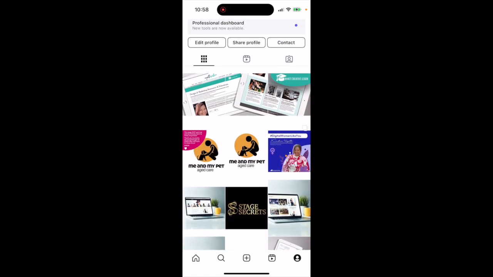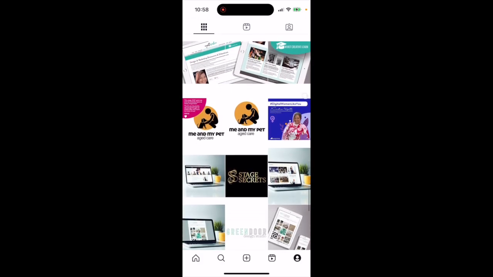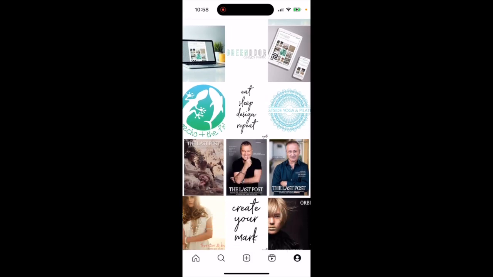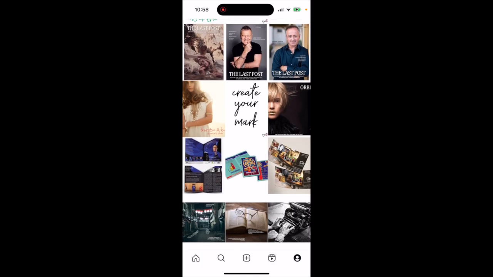So in my case, this is my Instagram. The first three on this top row, when it switched to portrait, they all looked really weird because that's one wide graphic that I've cut into three to line up correctly there. And if you look down here, these ones on the outer, they're cutting out. Those logos are cutting out slightly, which isn't great. The magazines at the top row here are actually quite good because they are portrait, so making them square actually wasn't ideal. So in that case, they're good.